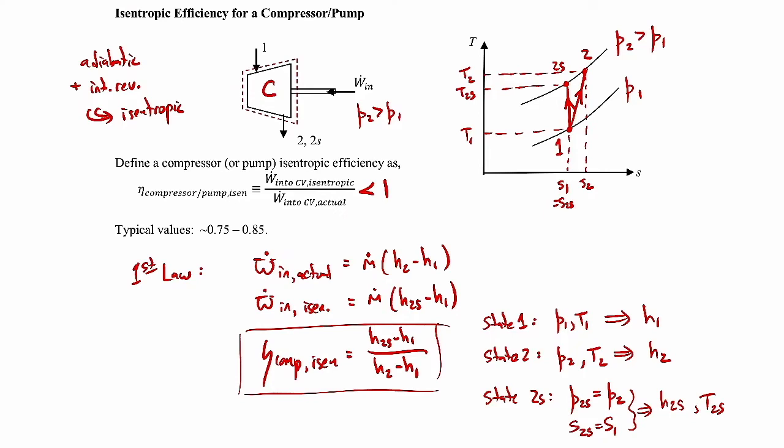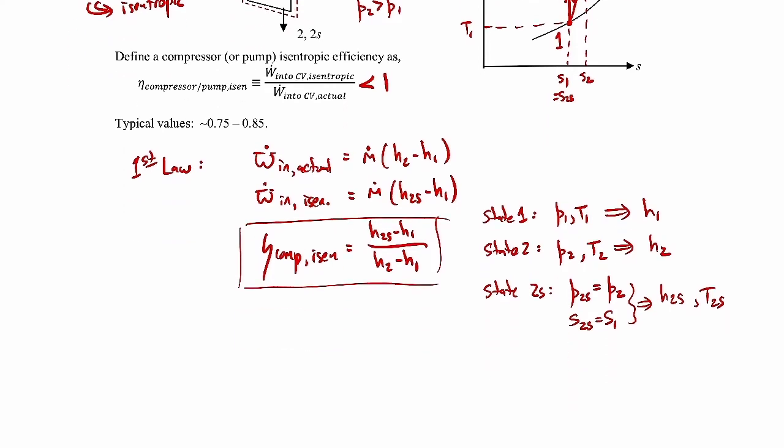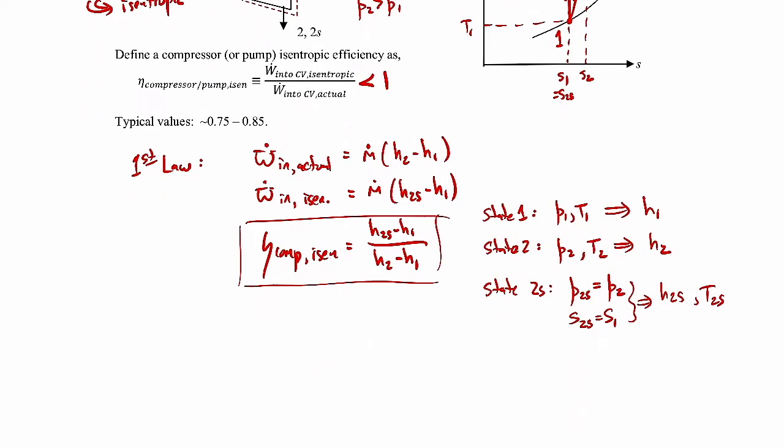Actually, let me just mention one other thing here. If we're dealing with an ideal gas, and this is true for a turbine as well, recall that for an ideal gas, the specific enthalpy is a function of temperature, right? So to find these specific enthalpies over on the right-hand side, if you're dealing with an ideal gas, given the temperatures, here's the temperature here, here's the temperature there, you can go to the ideal gas tables to find the specific enthalpies, right? So you can use the ideal gas tables to find those.